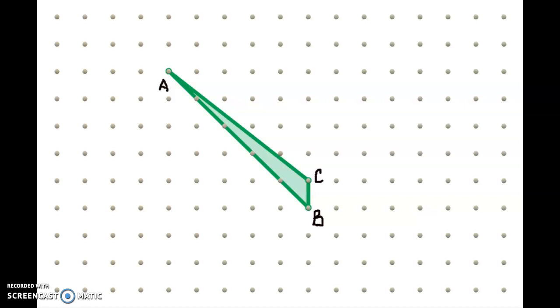This is a video explanation of problem 5 in section 12.5 of Sibylla Beckman's textbook, Mathematics for Elementary Teachers. It is part of a video assignment for my Mathematics for Teachers course at Bridgewater State University. Now, problem 5 in section 12.5 states, make a drawing to show the result of shearing the triangle displayed here into a right triangle. Explain how you know you have sheared the triangle correctly.